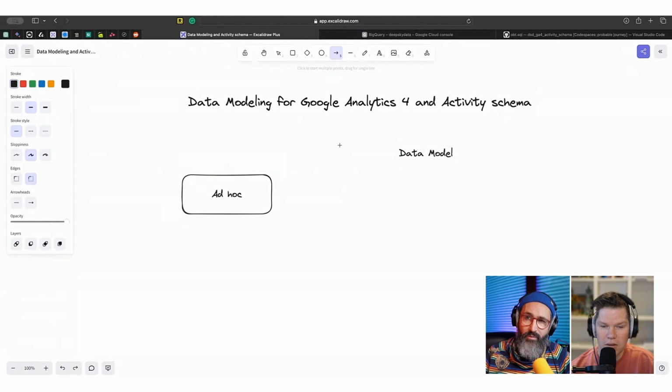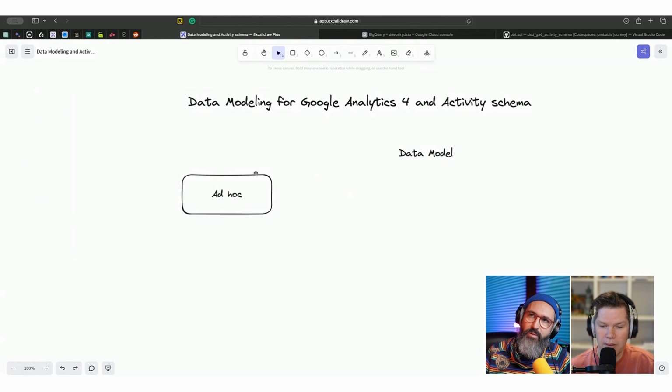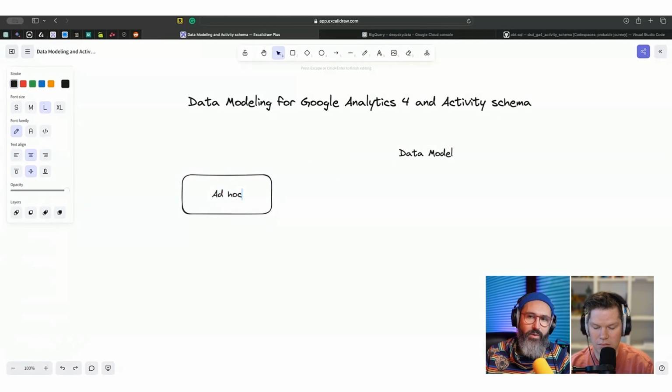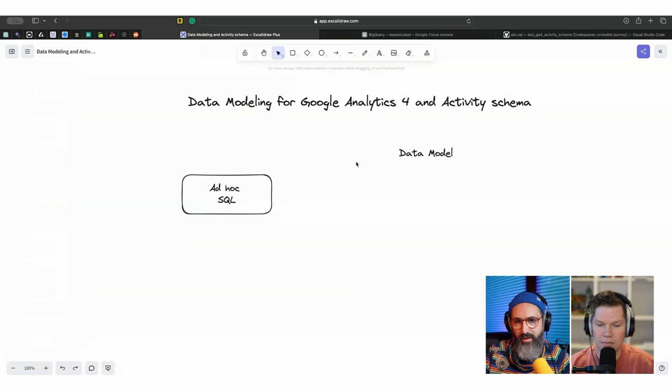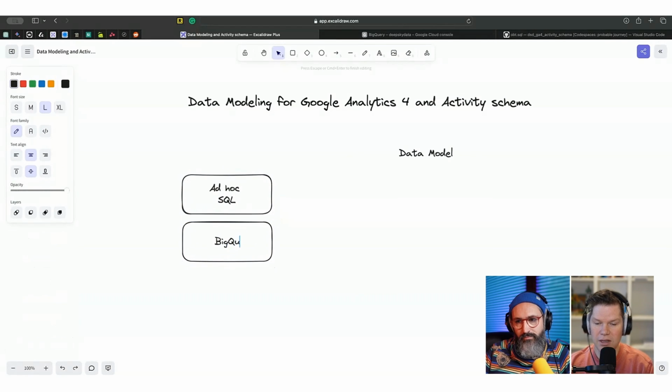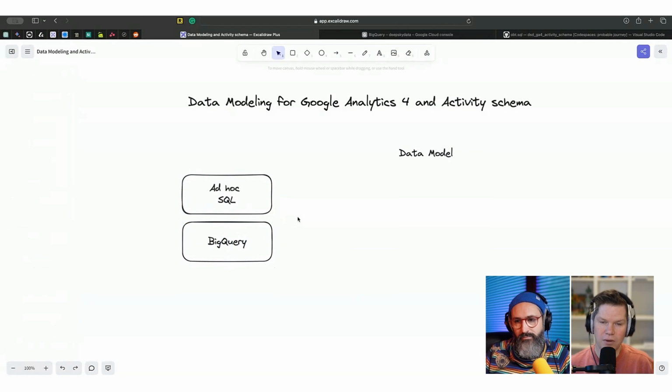Just maybe to clarify, when we talk about ad hoc SQL queries, we talk about running them against something like BigQuery, once you've already synced your data to it, or where would they materialize? No, that's a good question. In most cases, I would say it's BigQuery. Google Analytics 4 exports data to BigQuery only. And this will not change because both are Google products. Google will not offer that you can, for example, export directly to Snowflake. Maybe they won't. It's pretty unlikely. So most of the setups are still in BigQuery.